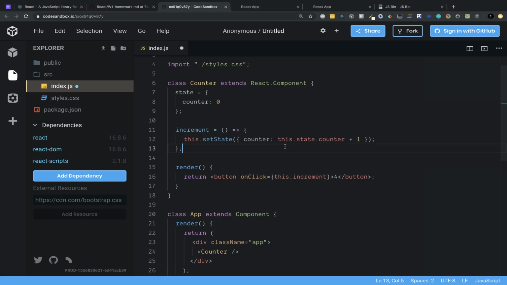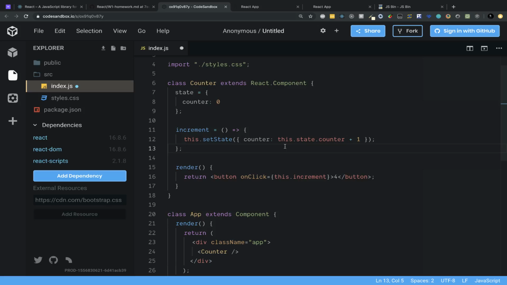Yeah, I have a question. If we write without setState and just increment whenever you click, it increments automatically. If we write the increment function with counter plus plus, and when we click, it automatically increases the counter. What's the difference? I don't get you. I'm sorry, I don't get what you're saying.